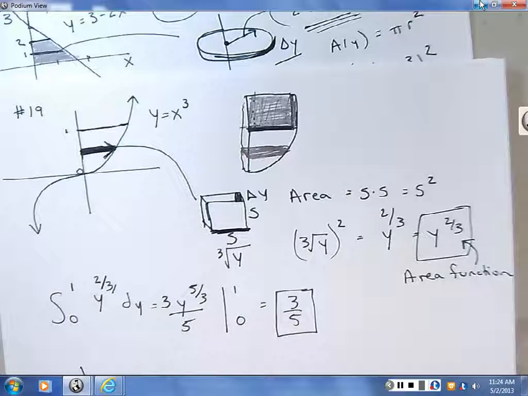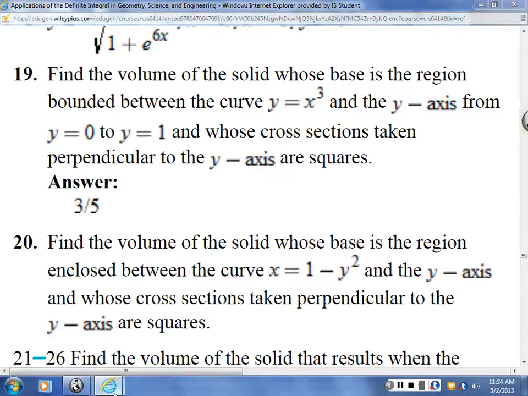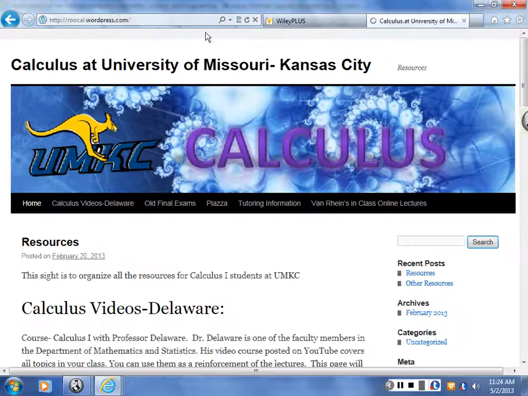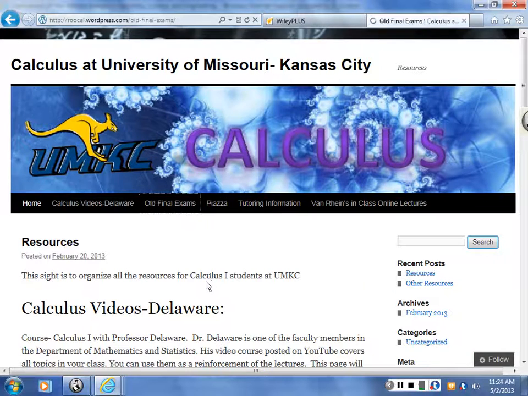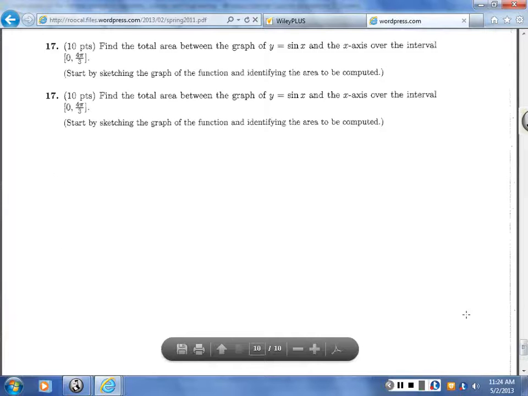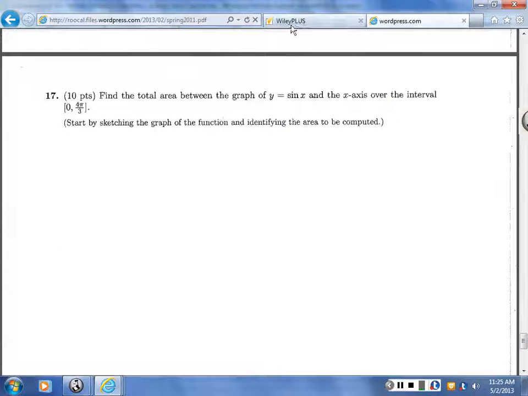Generally speaking, at least in the part where you're solving the problem, you'll either get a three-dimensional picture that shows you what it is, and from there you can infer what the cross-section looks like, or the problem itself will say the cross-section is this shape. Like I've said, in Calc 1 we're going to focus on solids of revolution. If you look at old final exams, the last two problems will either be a 6.1 or 6.2 problem.